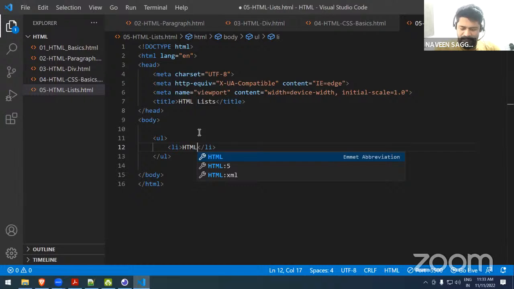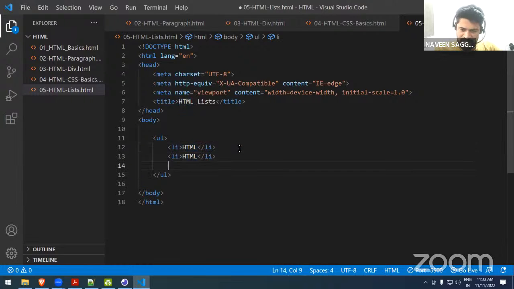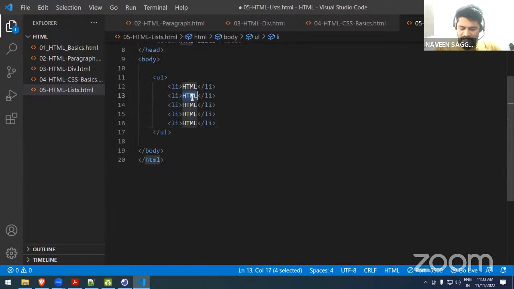For example, HTML, like all technologies: HTML, CSS, JavaScript, React JS, and Angular. Okay, like that. Let me zoom in, the font is very small, I guess.